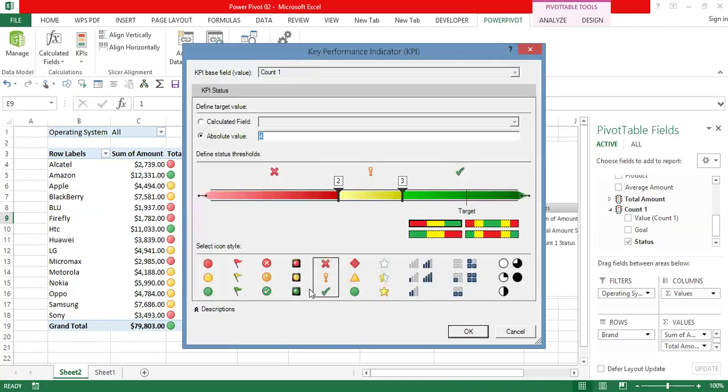Even though here it is getting it, you see it. Yes, just picking the defaults. Under the sum of amount, it's not picking those values. Which values?